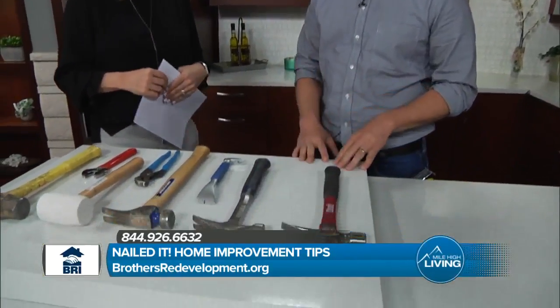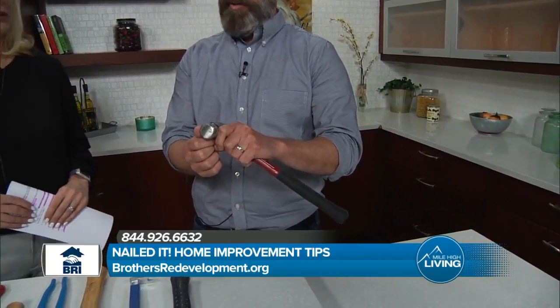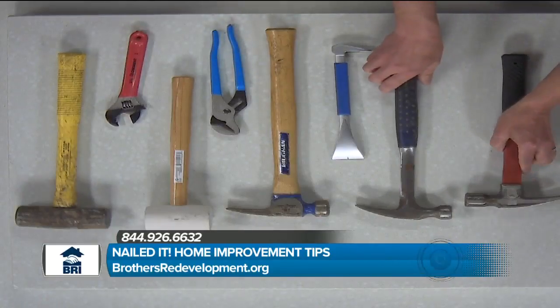Let's talk about the demo. We're going to do hammers — the right tool for the right job. Most people have something like this around their house. This is called a house or a trim hammer. Notice it has a flush, flat front. It's nice and shiny, so it doesn't leave marks on the walls as much. It's really light and very versatile.